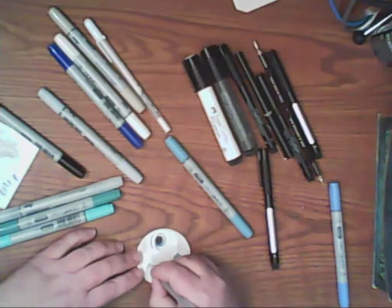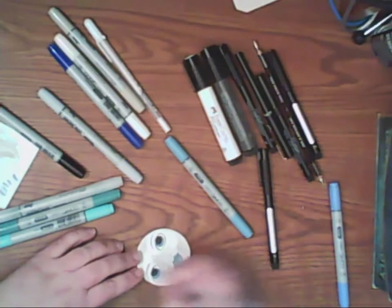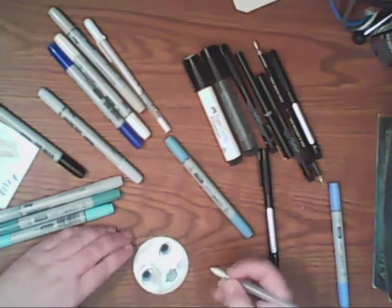What you see there is a silver gel pen that I'm using to do Selene's eyebrows. And it is a glitter pen.